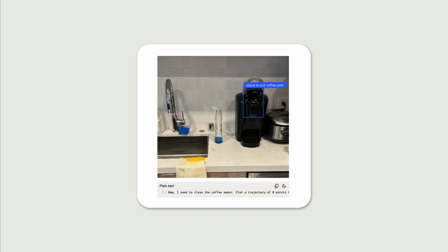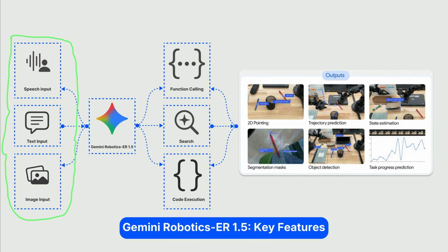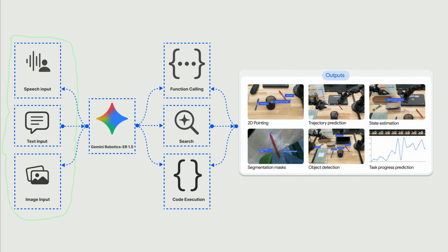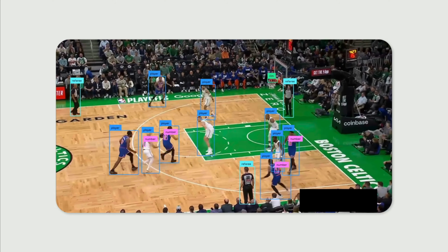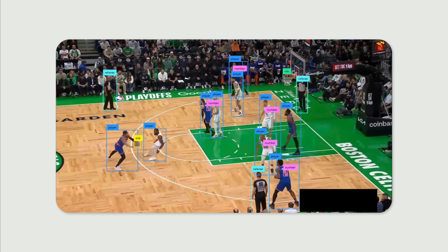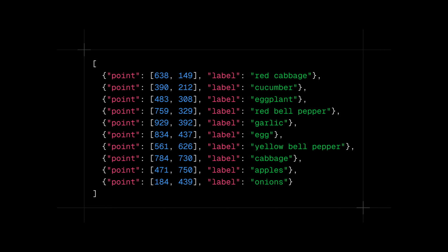Let's also look at the key capabilities of Gemini Robotics-ER 1.5. The model supports multimodal input, so you can use speech, text, and images as input, or combine them. It supports tool use, so you can call Google Search to find information and also call a vision language action model or custom functions to execute tasks. For robotic projects, you can use the model for sorting objects into the correct forms or for cleaning up a table. It supports object detection and tracking, like the RoboFlow examples I showed previously. You can use it for 2D point generation in images, like the example we showed in Google AI Studio.